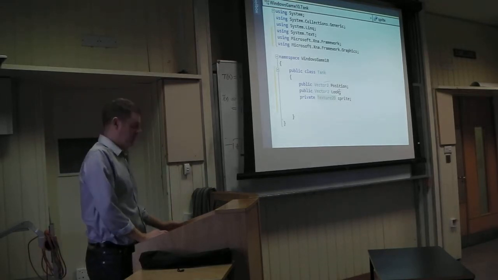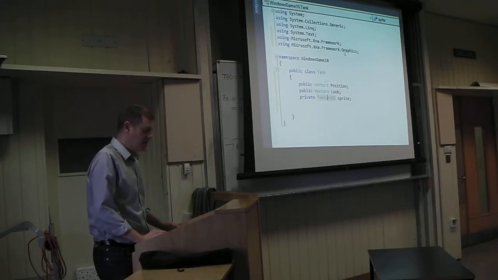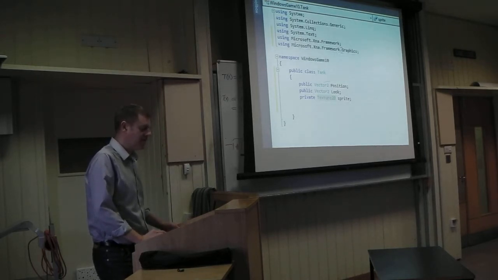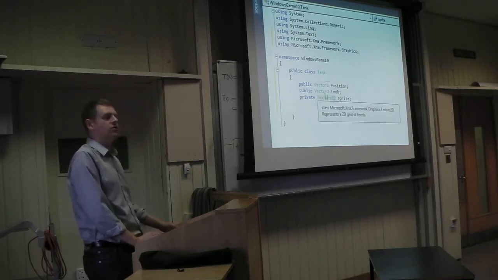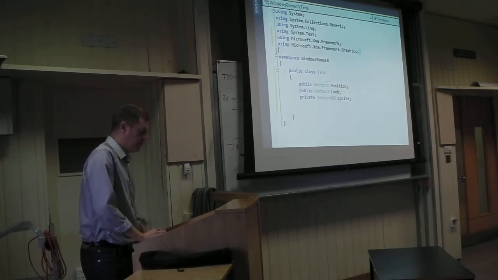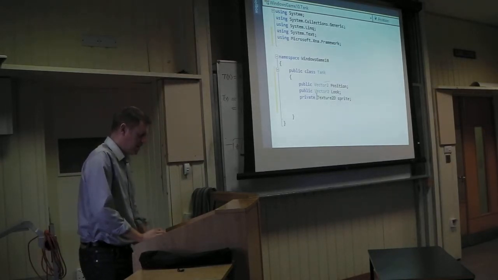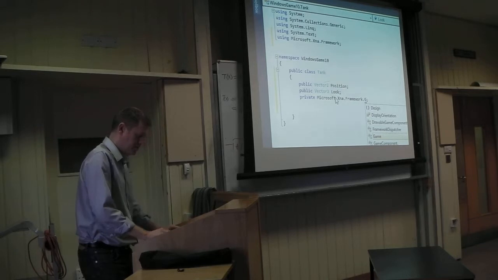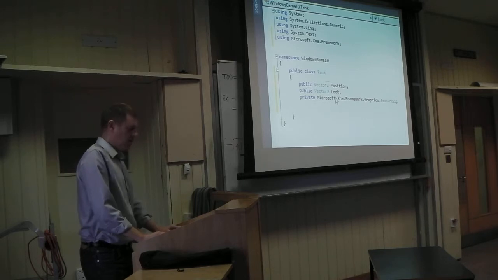That's just a namespace, by the way. Somewhere in the DLL for this, somebody has written namespace Microsoft.Xna.Framework.Graphics and put the class texture 2D into it. That's all that somebody has done. And if you leave that out, by the way, I don't know if you know this already, but what you can do then instead is you can type the full namespace: Microsoft.Xna.Framework.Graphics.Texture2D. There you go. So they do the same thing.